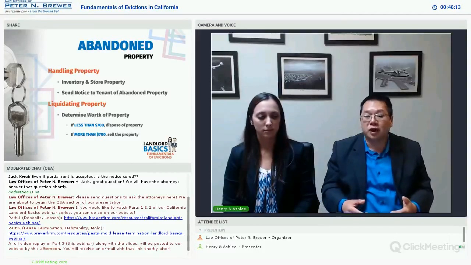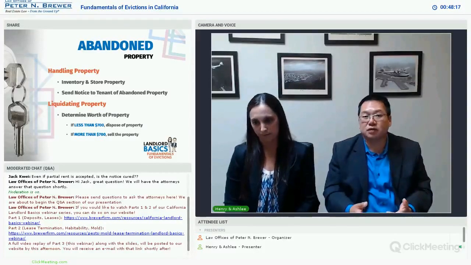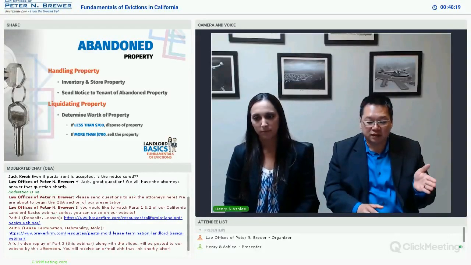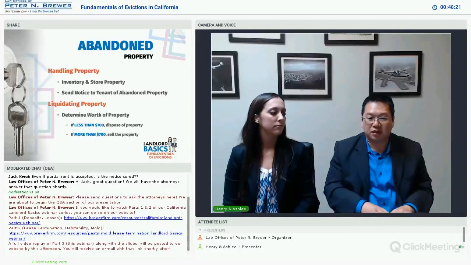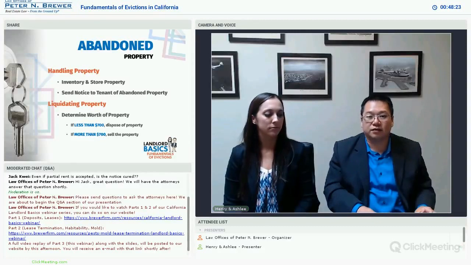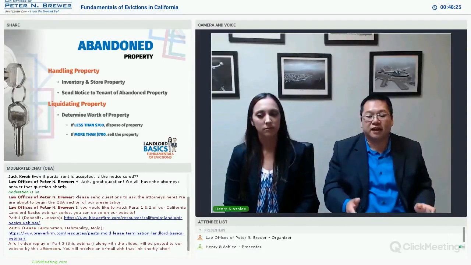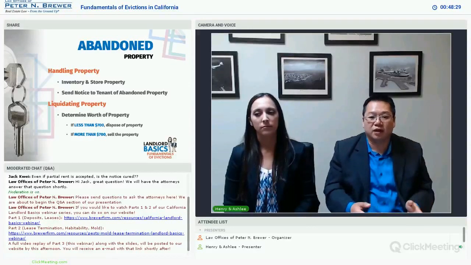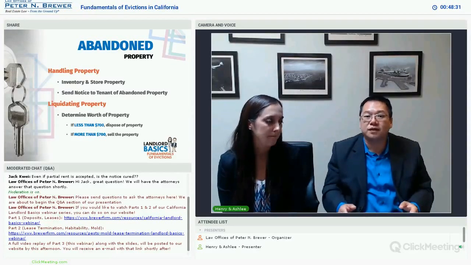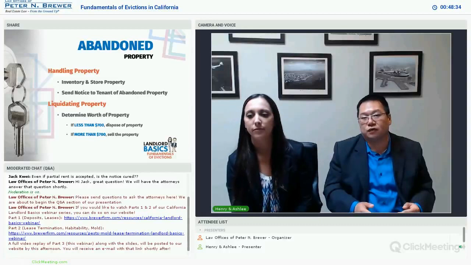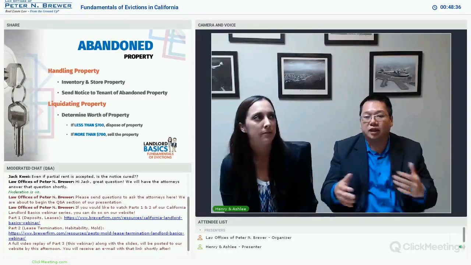Now, as a landlord, you do have an obligation to re-rent the property and try to mitigate your damages. So, for example, they get out on July 15th, and that's when you've actually got possession back, and you're able to re-rent it on August 1st. Then you would not be able to collect the August 1st through December rent, assuming that the rent amount was the same.